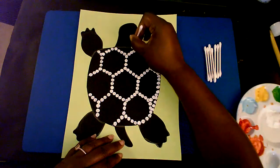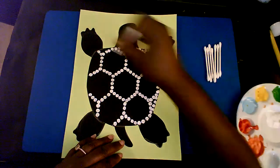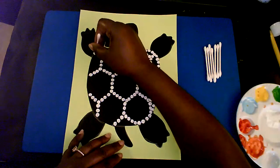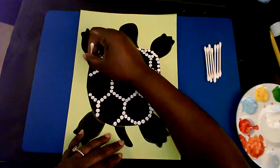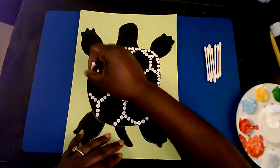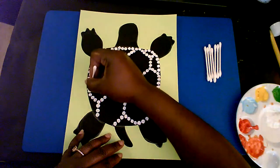If you ever get some time, you should look up some Aboriginal paintings like this. They're absolutely breathtaking. And you just might want to do these in a different animal.